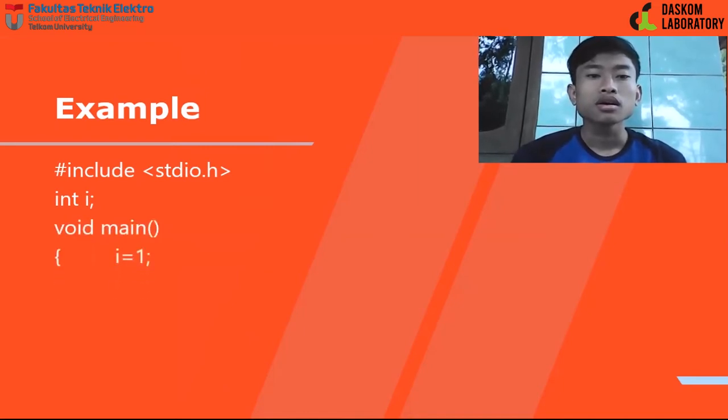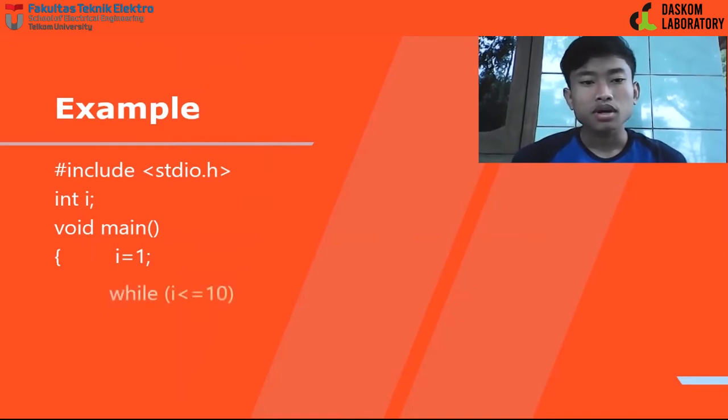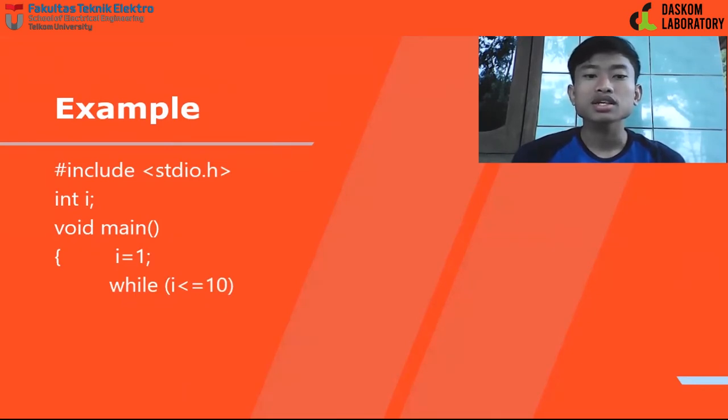Now, in this case, we assign the I variable with 1, and then we have a while loop with the condition I less than 10.